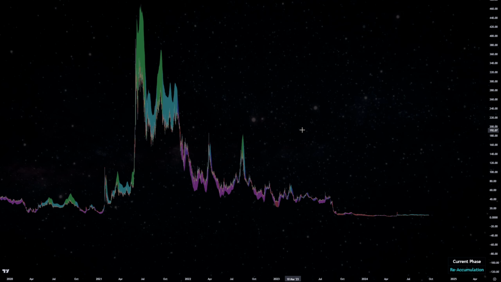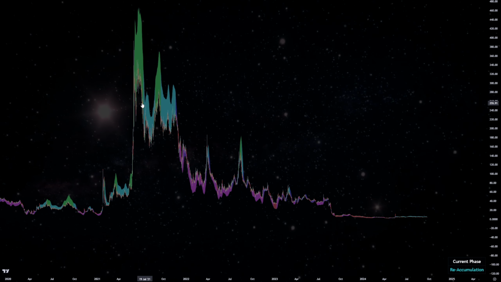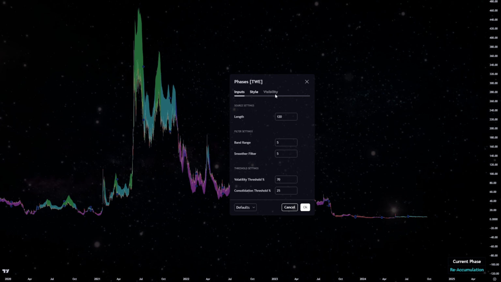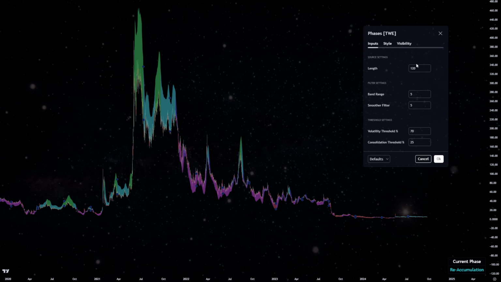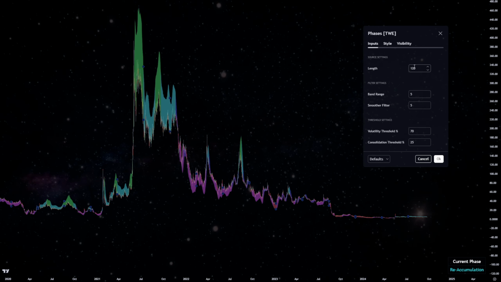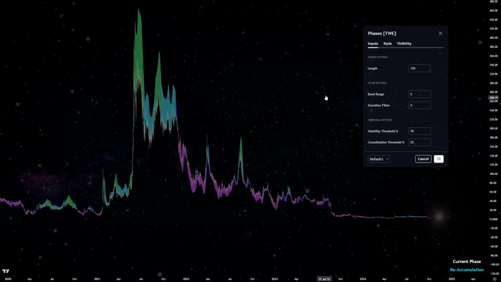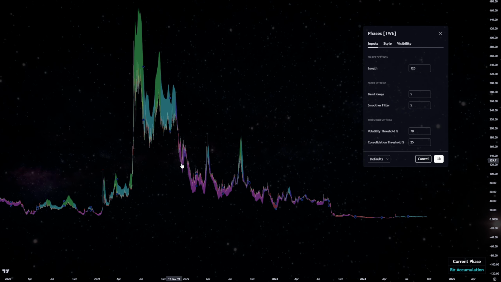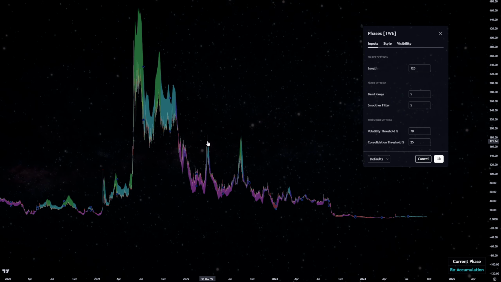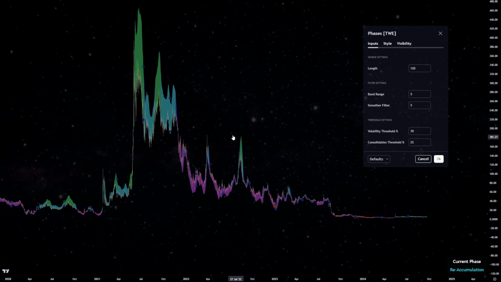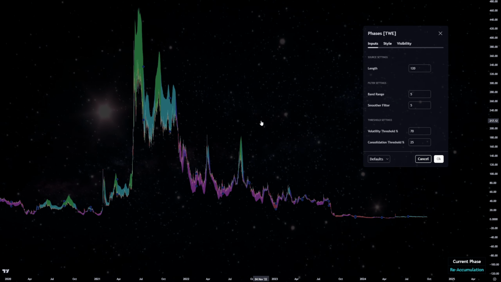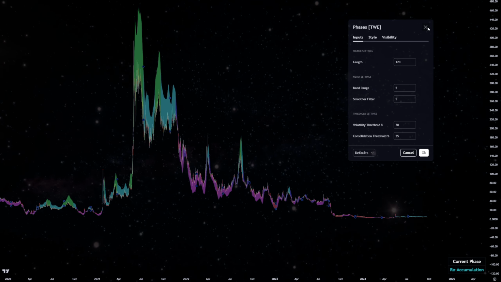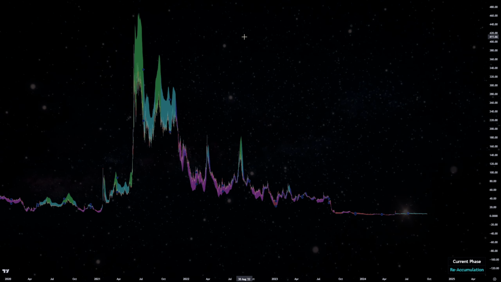Now, in order to display this indicator here, we need to add some parameters. So what I'm using, okay, is the length of the cycle, which is 62 days, right? And then we use the 120-day theory, which is what we used for January 2021 going into May, as well as the March going into August. Both of those are using the 120-day cycle. So we're using that, and that is what's calculating here the length of the indicator.